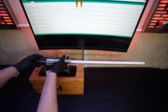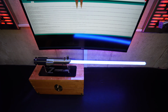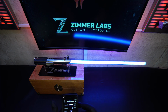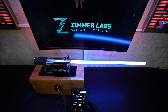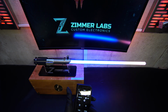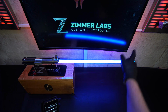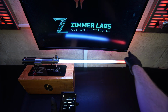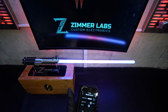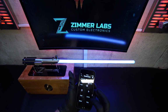Next up, we've got the Unstable Blade, which is running the Bespin 2 sound font. This is an unstable blue-white audio flicker blade. Really good, long, aggressive drag tip. Slide it over so you can see in the reflection there. That's what the drag tip looks like in real life. Nice, animated, locally centered but moving blade lockup.